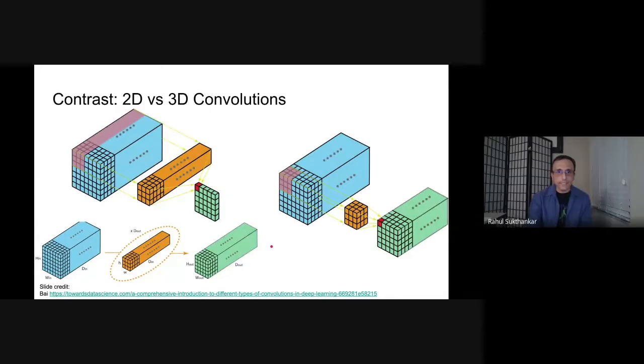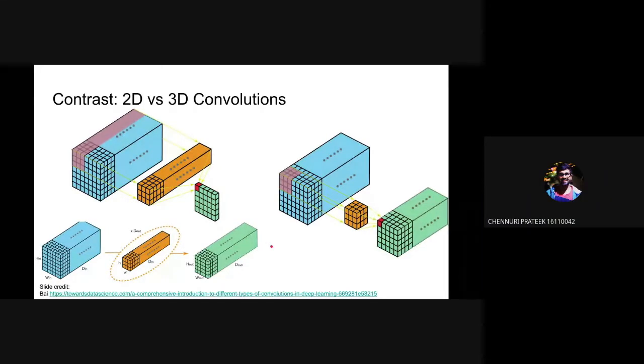Sir, I have a doubt. Yeah, please go ahead. Suppose we are doing some sort of image inpainting, and I have a scene and multi-view images of that scene from multiple directions. I have an image in which there is some information missing, and I want to input all these multi-view images to a CNN to get an output which has the complete information of the scene. Is it okay to use a 3D CNN in this case, because there is no temporal information there, but at the same time I'm taking multi-view images? Is it good to use a 3D CNN, or should we go for another approach?